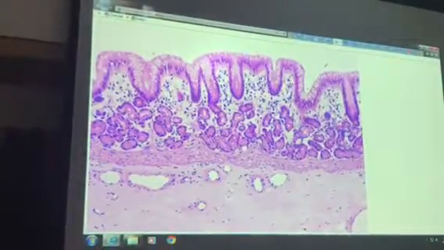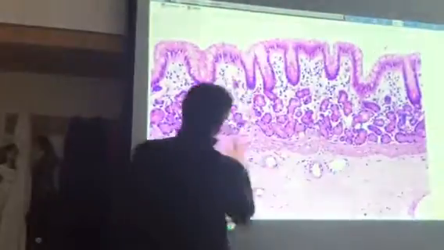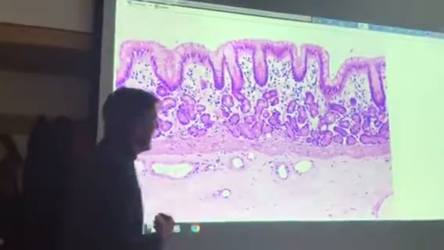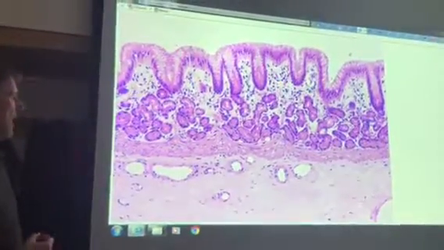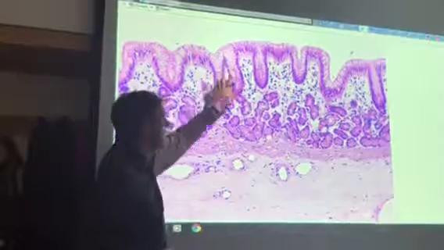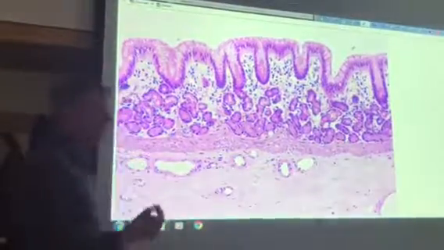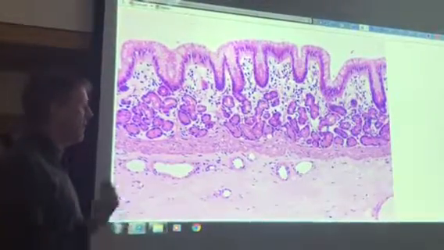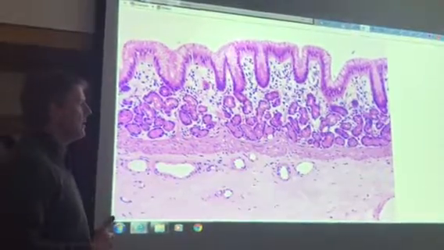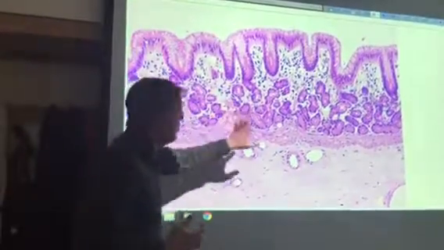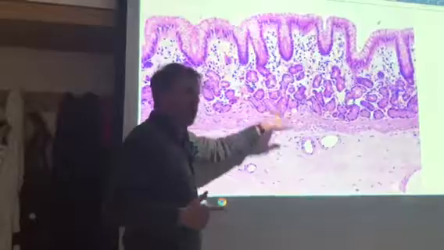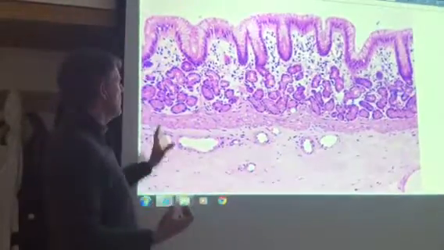Here's stomach. Okay. These little things that are going down here, those are the gastric pits. And the gastric pits would continue all the way down, and as they go all the way down, they form gastric glands. However, this is a case where, unless you cut the slide perfectly, you may not see this going all the way down. So instead, you're just going to see a series of circles at the bottom.